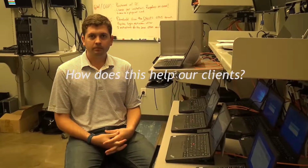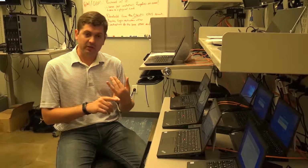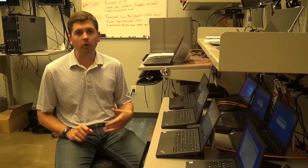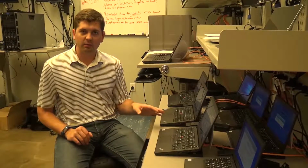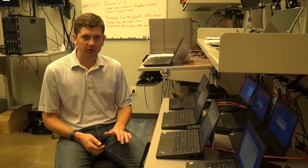So what if we didn't do this? Is there a risk associated with not prepping a machine? So before we had the WDS, before we had this internal build system, we would run into issues with, like I said, the bloatware that the manufacturers put on there. Also, just like I said, the QC stuff. So you get it out there and realize that the battery doesn't work, or the USB port doesn't work, or the mouse isn't quite clicking right. So we check all that stuff beforehand so that you don't hire somebody, bring them on, get them a computer, and then 24 hours later have to send it back and they don't have a computer for the first week. This gives us a chance to really put it through the wringer and make sure that everything's good to go.